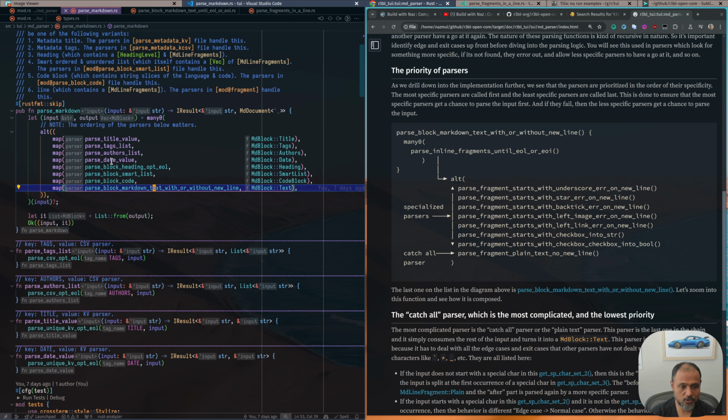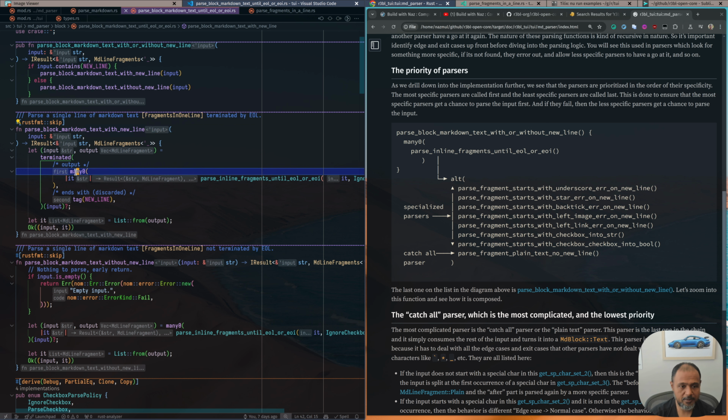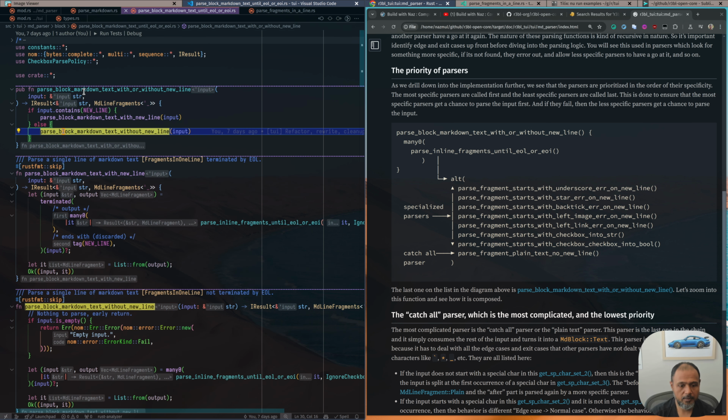If you look at the source code, it says, okay, parse this thing, which is here, which actually has two variants. Each variant has a many. Let me highlight this for you. So this one has a many, and that one has a many. Wonder why.